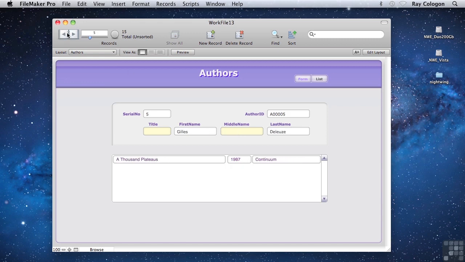If I enter Anton Chekhov's middle initial into the middle name field, you can see that when I press the Enter key to commit the record, the middle name field is now white, indicating that it has data in it. And if I delete the data from the field, again it turns yellow to show that it requires data and doesn't yet have any.